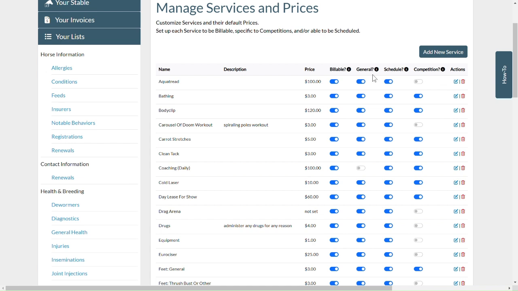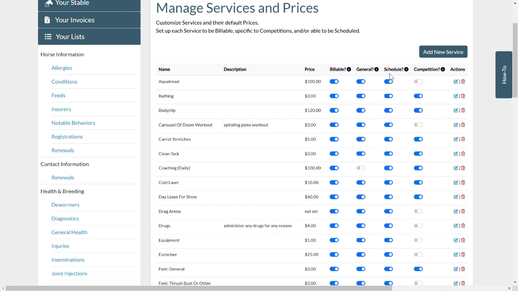So we have this list, and you can set things as billable, which will relate only to our Professional level subscribers that have the invoicing ability, where you're going to put this price on an invoice and send it out to clients to have them pay their bills. General just means it shows up on the services list for service records or when you schedule a service event in the schedule.